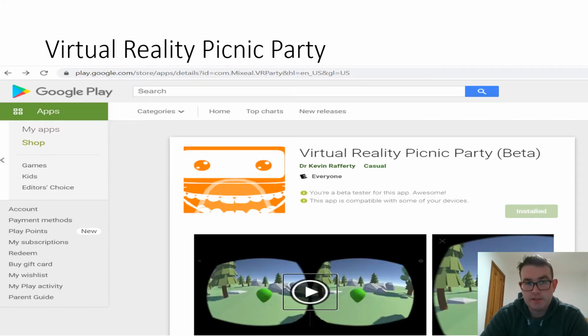The Rafferty Distraction headset has its own bespoke app, the Virtual Reality Picnic Party app. This is a virtual reality app for Android phones that can be used pre-operatively in the clinic initially, or the pre-operative assessment room, and also then used at the time of induction, gas induction of anaesthesia. There is an initial game where the child blows out candles on a cake in a forest environment, as you can see in the little picture.